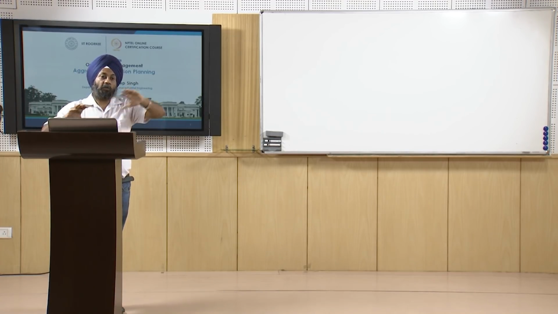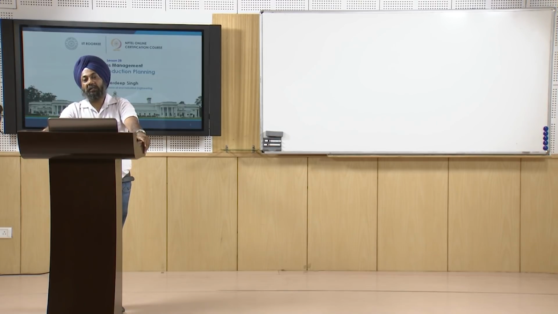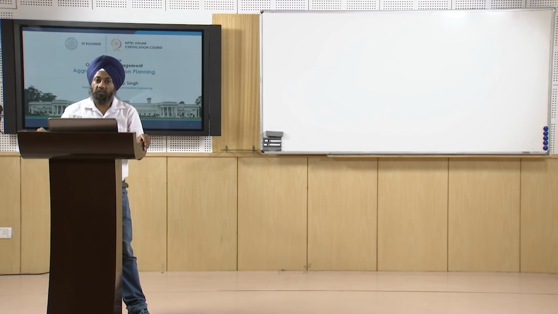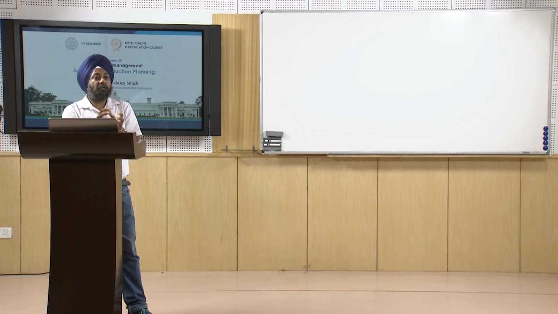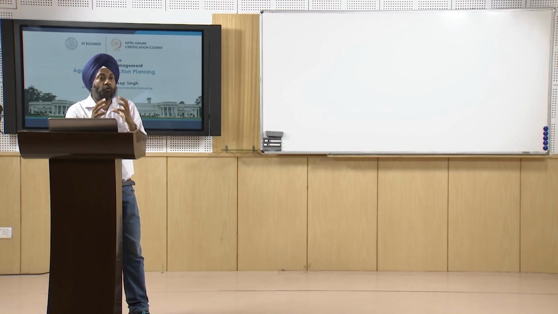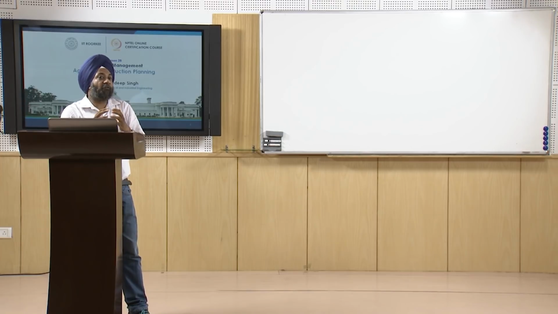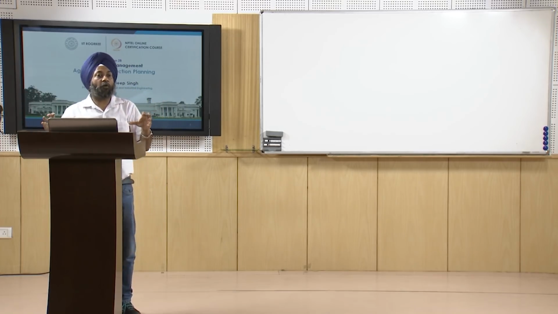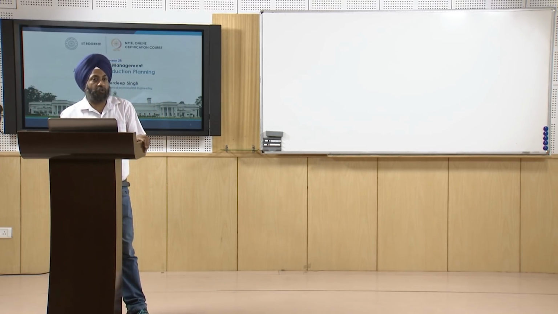So we can have a purely level production strategy, we can have a chase demand strategy, we can have a mixed strategy. So different types of strategies can be adopted to satisfy the demand. So with this I conclude today's session. I think with the help of an example, all learners might have understood 2 different types of strategies which fall under the aggregate production plan, and the overall summary of today's session is that we have to optimally utilize the production alternatives available with us in order to satisfy the demand, with the overall objective of minimizing the total production cost. Thank you.